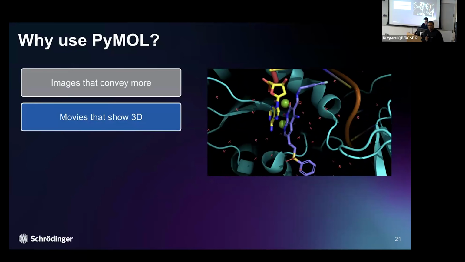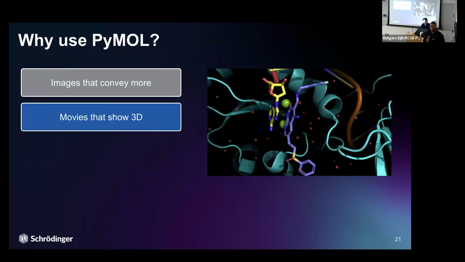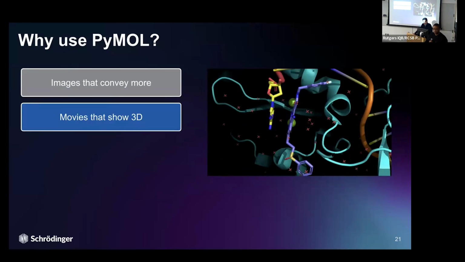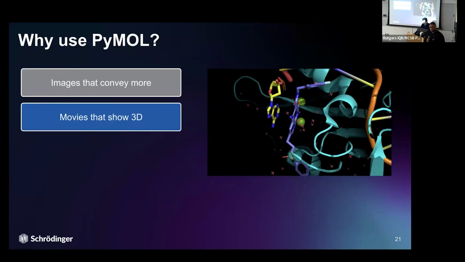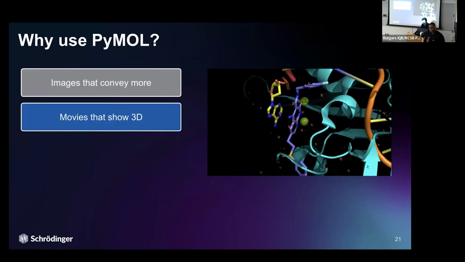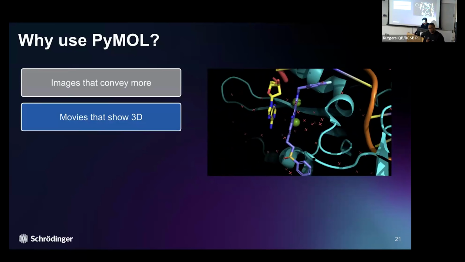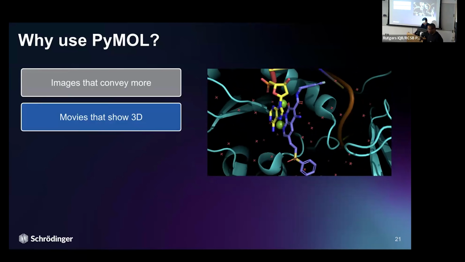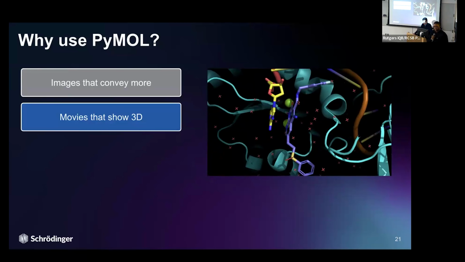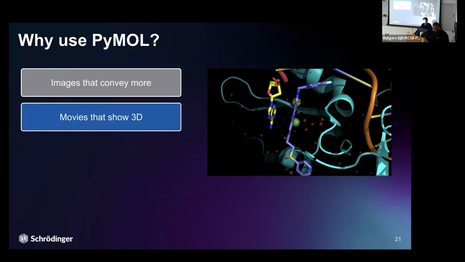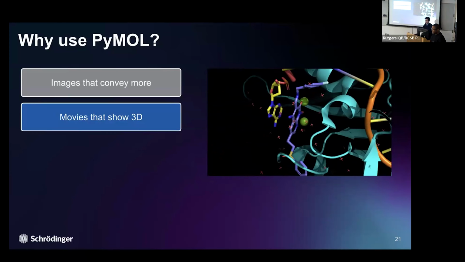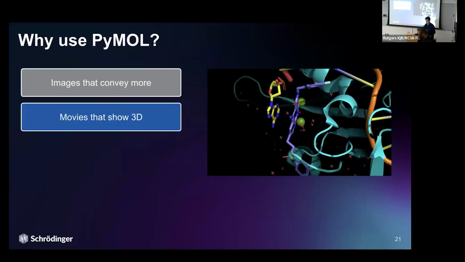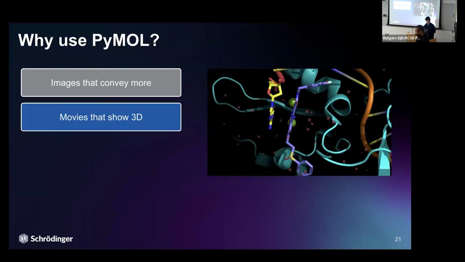Okay. I'm sorry, I just had a question about the movie scenes. You said you could rearrange them, make the movie in any way. Can you specify specific time delays or how much time goes from one to another, or does it have to be done in a different platform? We could do it all here in PyMOL. If you want to see a demo, I'm sure Thomas would love to show you. That's what I'll be primarily focused on. Cool. All right. Do we have one more question here, maybe?